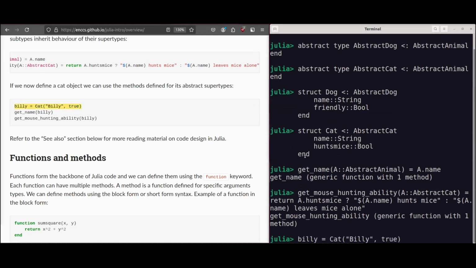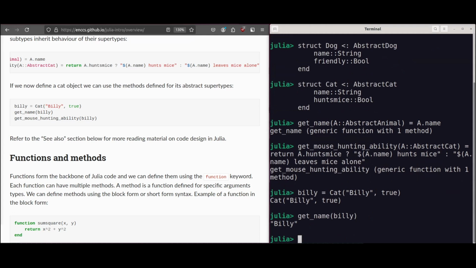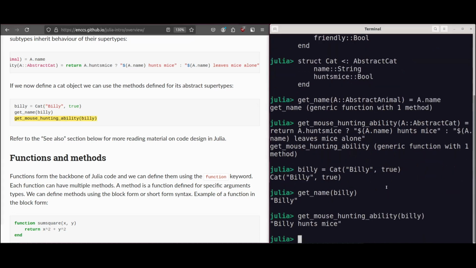Now it's possible to define a cat Billy with mouse hunting ability true, and get name of Billy should return Billy. And this returns that Billy can hunt mice. You could also create a dog.